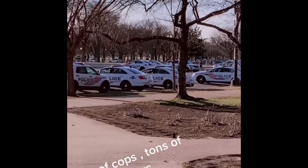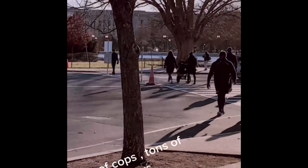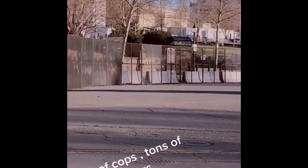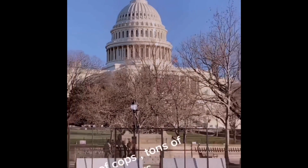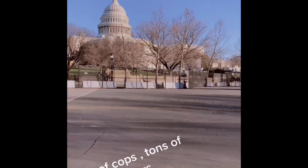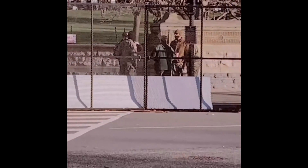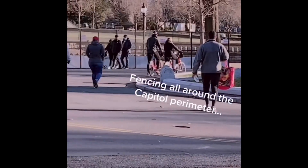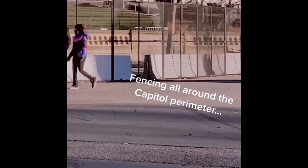This right here is a TikTok that we found, and it shows tons and tons of police officers. This individual made it here in D.C. around the same time. We can see there are tons of soldiers and tons of cops, and it will showcase how there's tons of fencing as well. This is the aftermath, and it's pretty severe and pretty sad that civilians cannot step foot on the Capitol grounds.